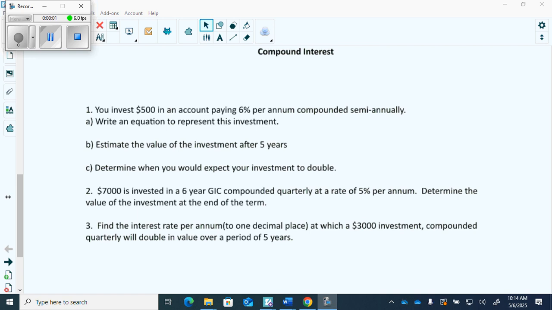Appreciation before, which was when it was a basic question and it told us that we were increasing by 4.5%, or we were decreasing by 20%. And we always did our final, our initial, we would add our interest rate to the number of years, correct? Compound interest is very similar to the appreciation formula.